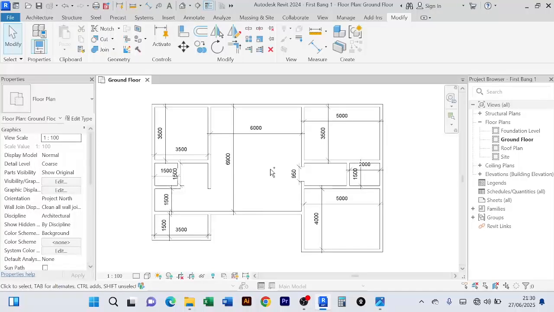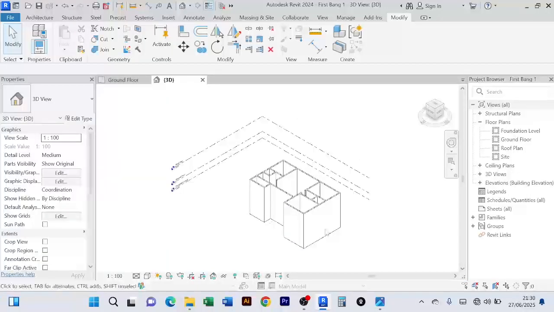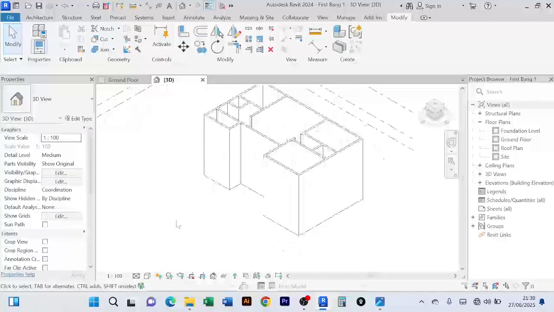Now, after doing this, you'll want to see your progress, because basically you're just seeing lines, but you want to see how this can be seen as a house. Now that's exactly what we're going to do. When you come up here in the first toolbar line, you'll see something that looks like a house icon. When you click on that, it will take us to the 3D of the house.